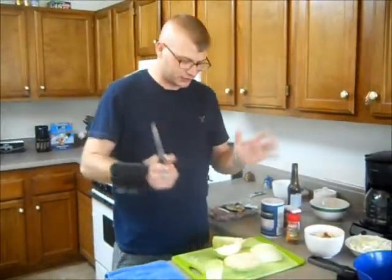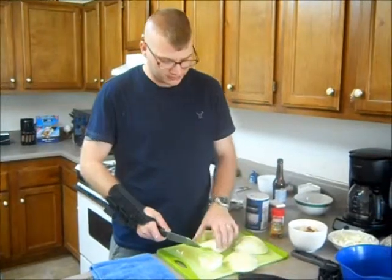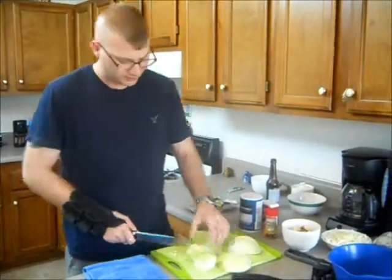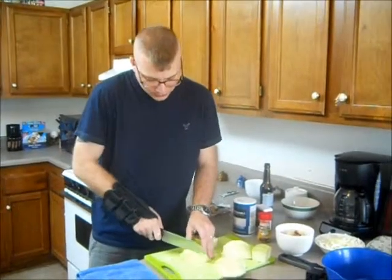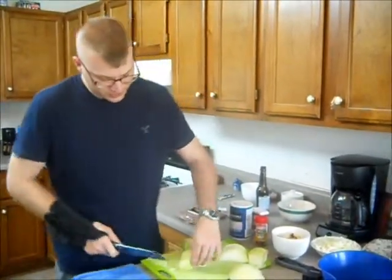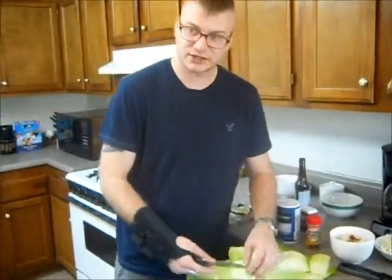So anyway, I'm gonna go ahead and chop this up. What you want to do is dice it fine. So you have decent sized leaves, but they're not too big. I'll move that out of the way there, and I'll use this little guy right here. This is about the size you want to go for, just like this. So that's gonna be perfect when it goes into the dish.